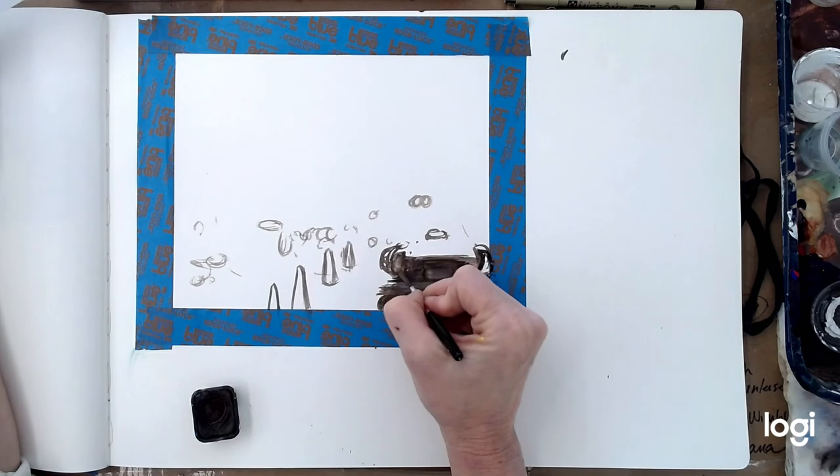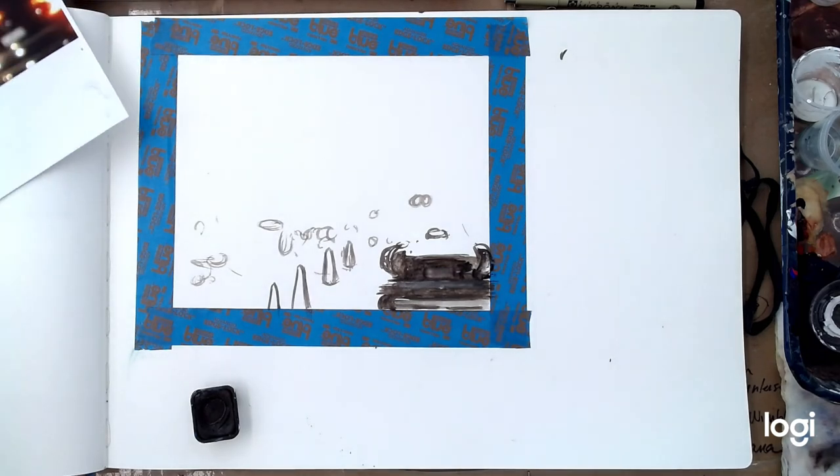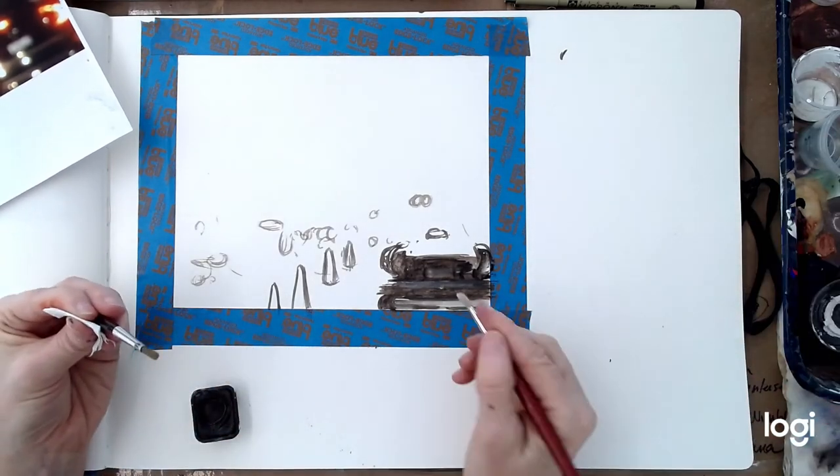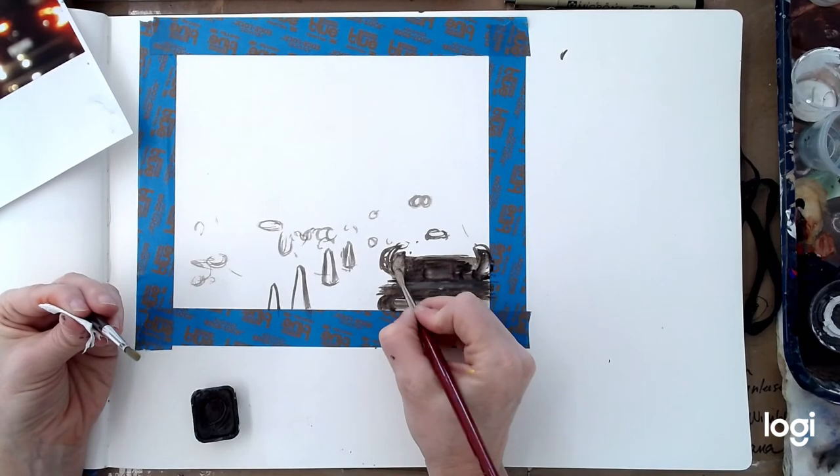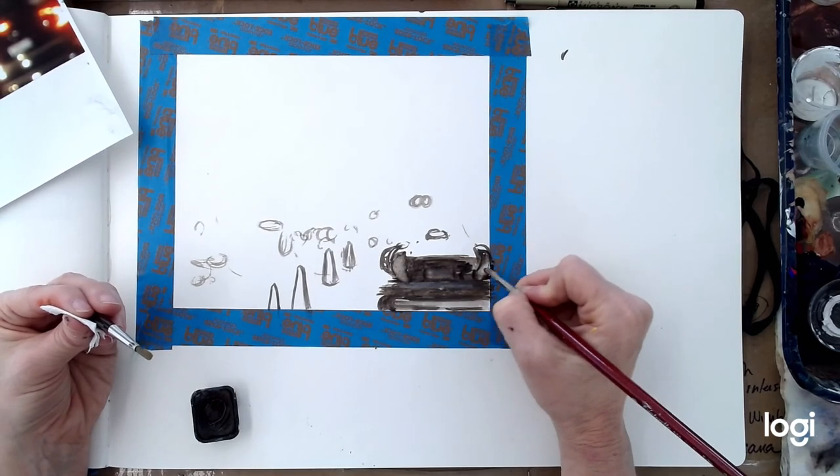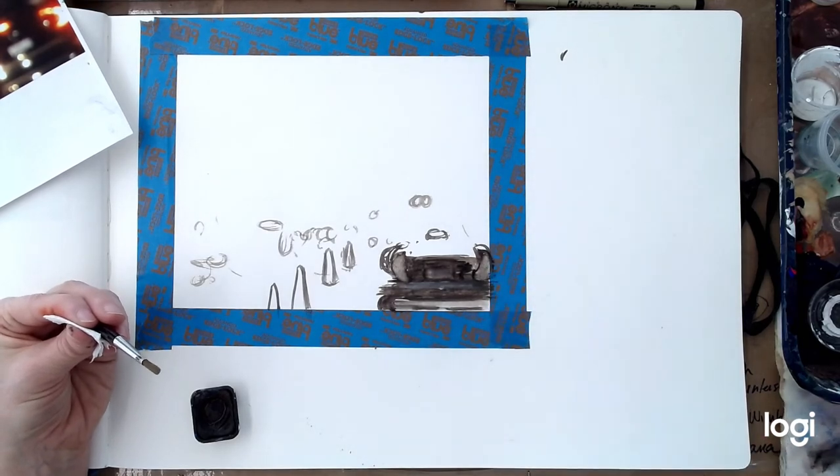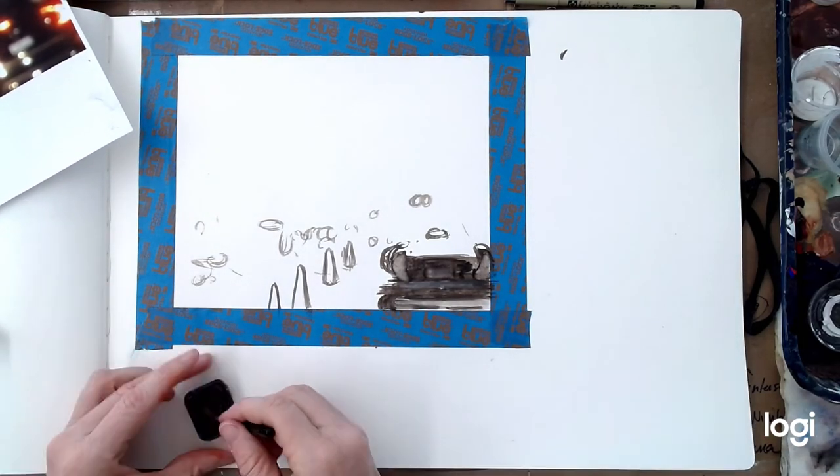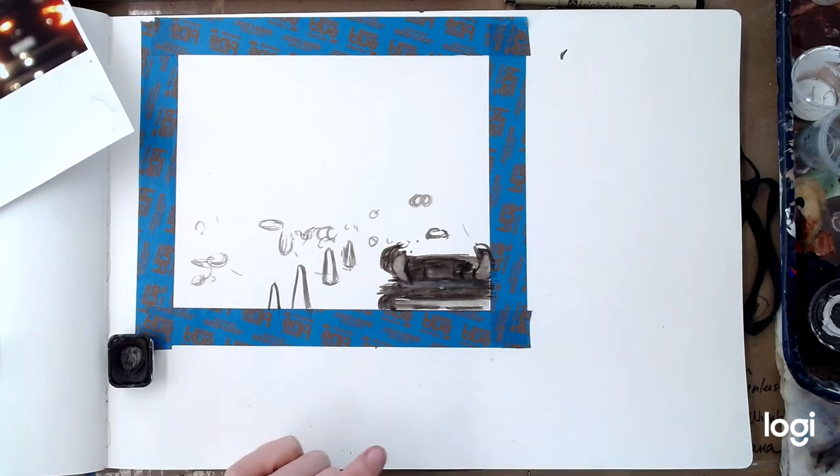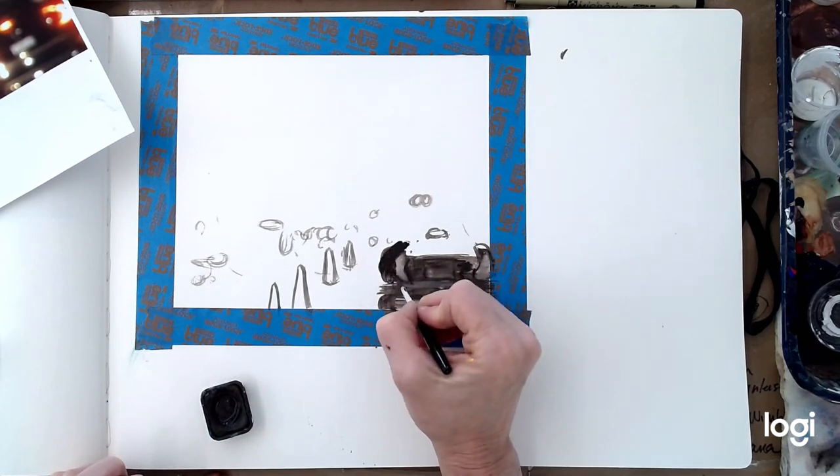A cool thing with gouache: you can lift it. So these areas that I want to make lighter, I can take a piece of tissue or I can even just take a dry brush like this. See, I'm just lifting it. So you can just wet it again. That's why I like to lay a ground sometimes, because then I just work into it like this. That's a really great way to correct in a gouache painting. See, there's my original drawing right there, but I have already determined that I had that in the wrong spot so I'm just going to get rid of it there.